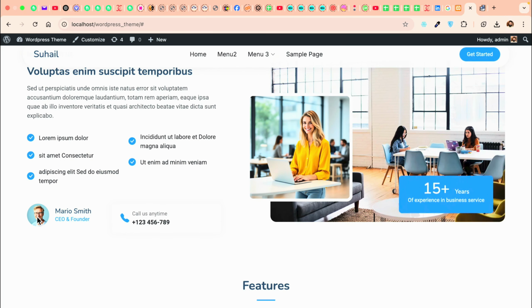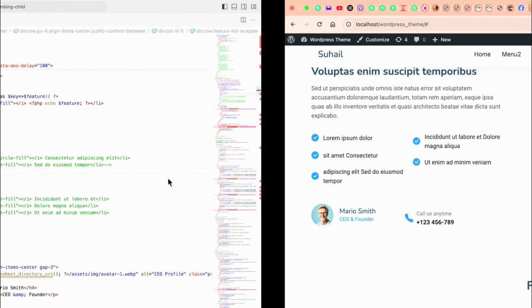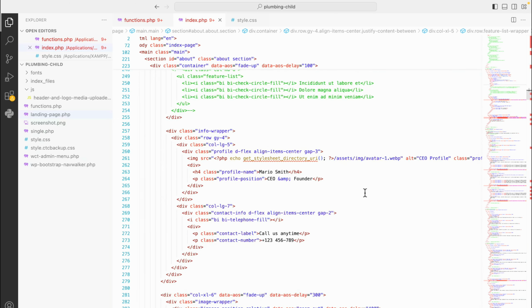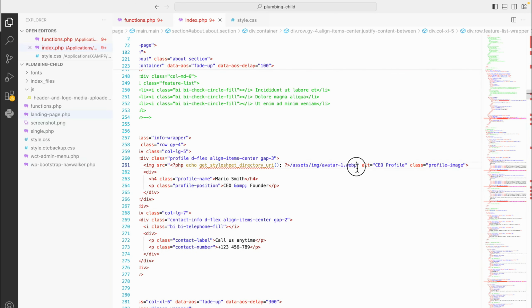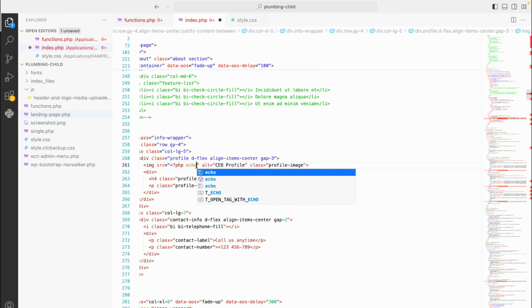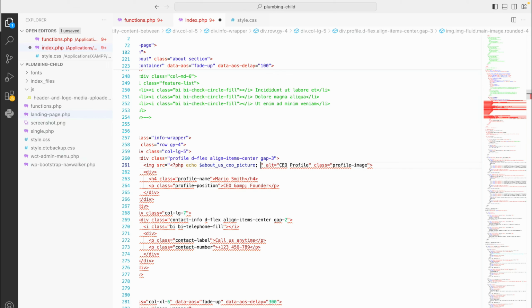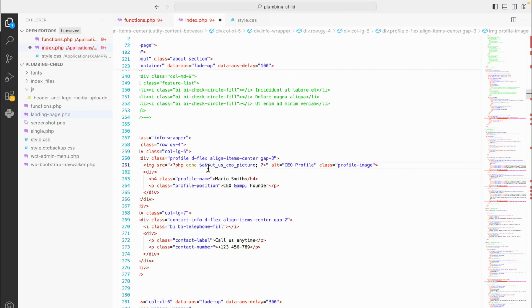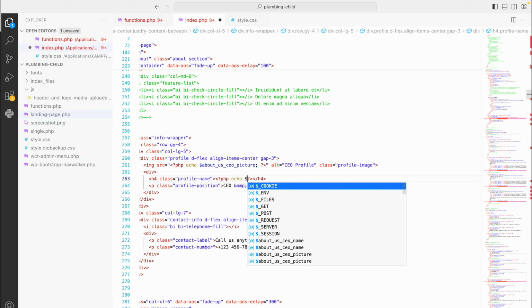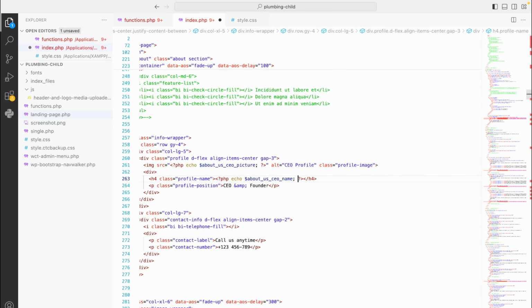Now let's change the picture of CEO, name, phone number, and then these images. First one will be avatar, which was the CEO picture. So PHP echo $about_us_ceo_picture, and we have the CEO profile image. We have CEO name here, echo $about_us_ceo_name.